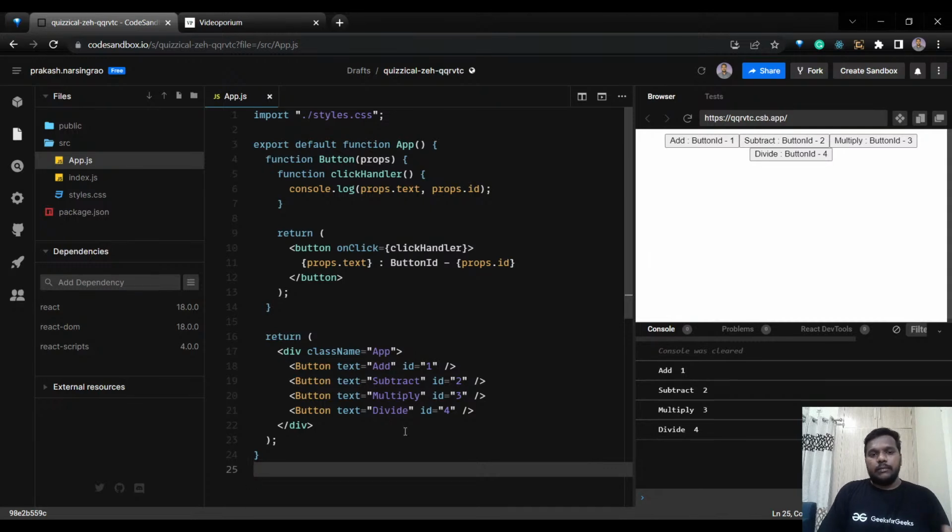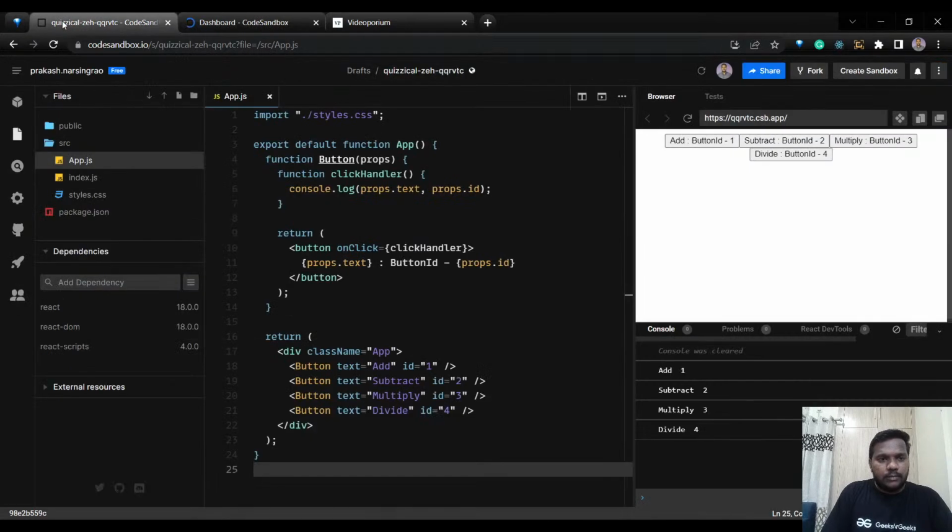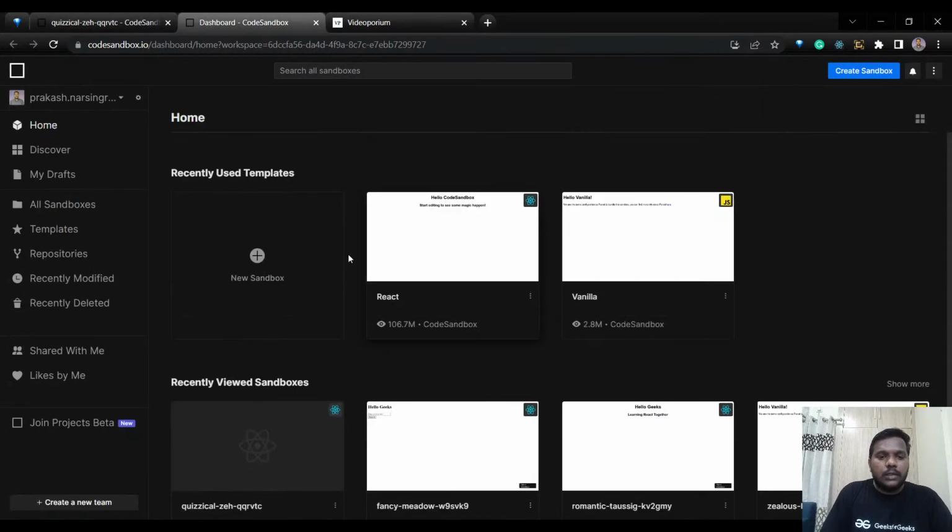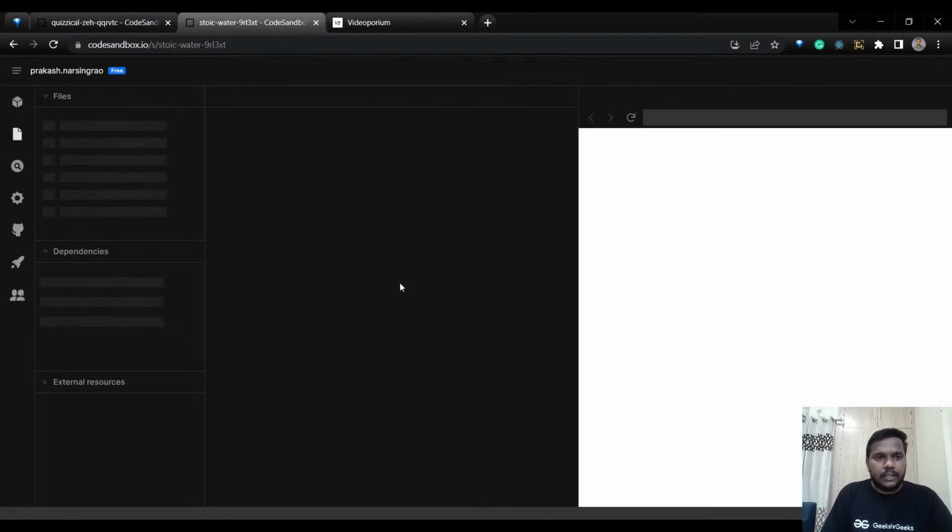Now let's build some interesting things. Let's go on to what hooks are. Basically, what I want to do is remove all of these components, or let me create a new code sandbox for now. I'll keep this one, maybe we can come back to it for comparison or understanding.